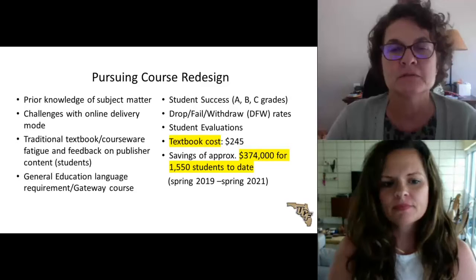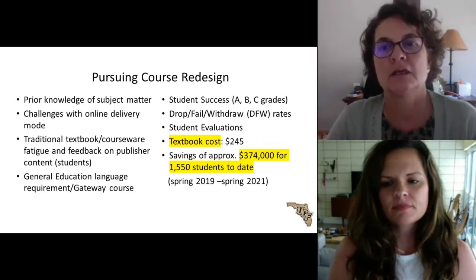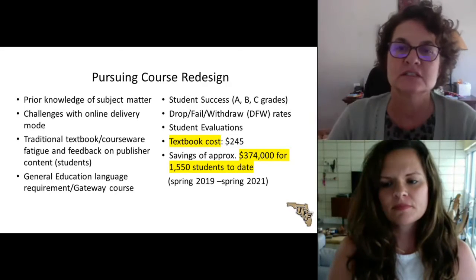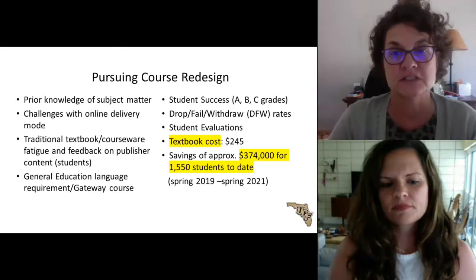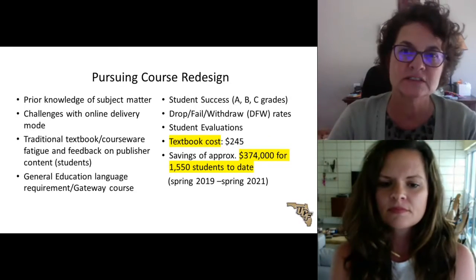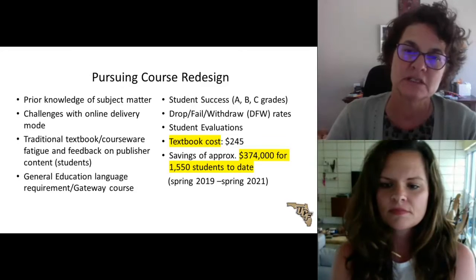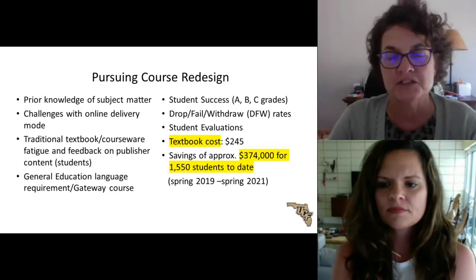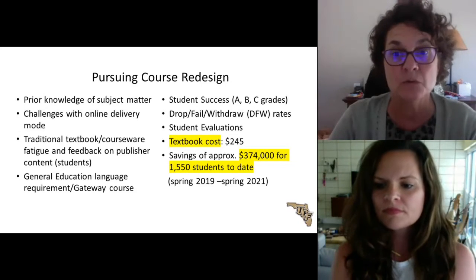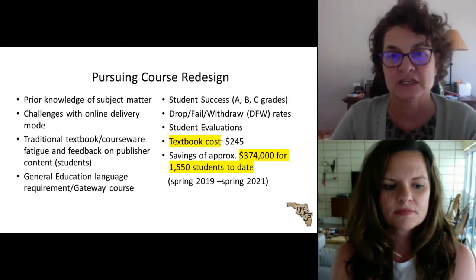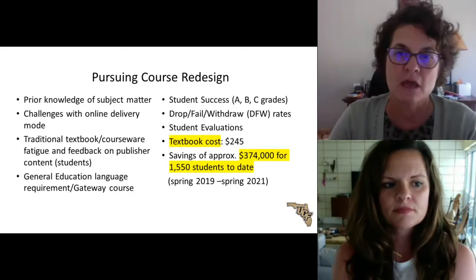The courses that we redesigned, into which we incorporated adaptive learning, are gen ed courses. They serve over 3,000 students a year. Many of the students take the courses because they have to, it's a required course. But part of our mission is to help them see the beauty of the Spanish language and Hispanic cultures, and to encourage them to continue on in studying the language. So that's another reason we wanted to look into redesigning what we were doing.